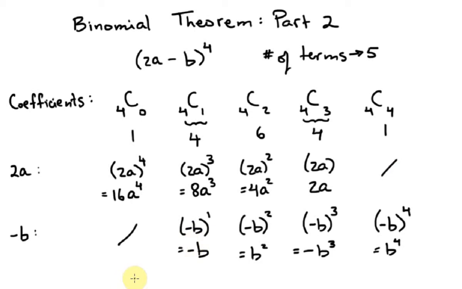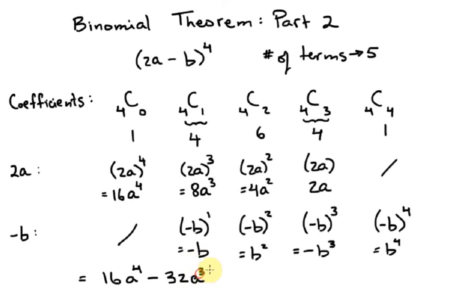All right, I think I can just squeeze them in at the bottom. What we've got to do is, this is all part of the first term. The coefficient is 1. This has a value of 16a to the 4, and this one doesn't exist. So my first term is 16a to the 4. Then we go to the next term. What do we have to put together here? Well, we have 4 times 8a cubed times negative b. So it's going to be negative. The number is going to be 4 times that 8, so that'll be 32. Then we have an a cubed, and we have that b.